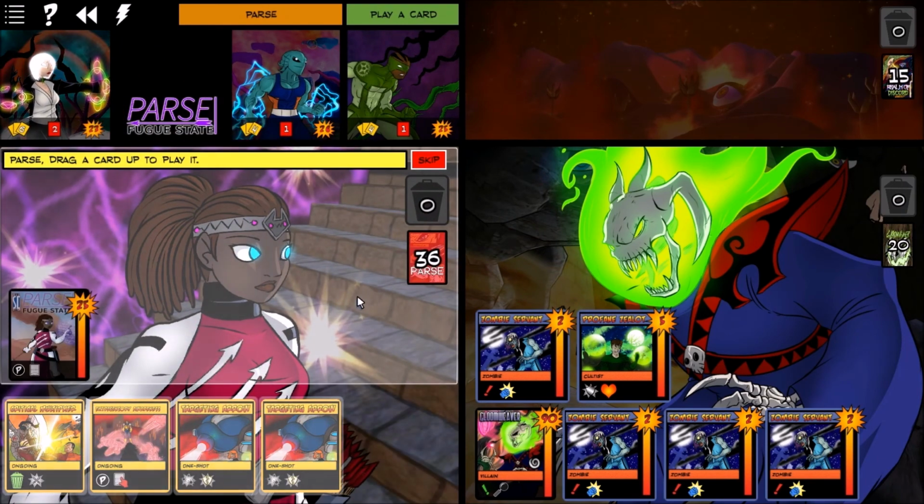Now Parse, she has a tendency to want to just keep discarding cards all the time, so sometimes you want to do so as much as you can. Just be careful not to discard all your cards at once.